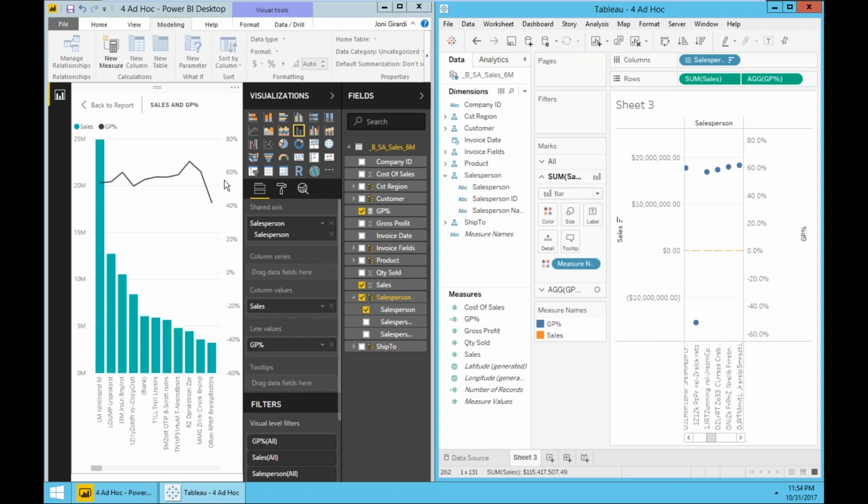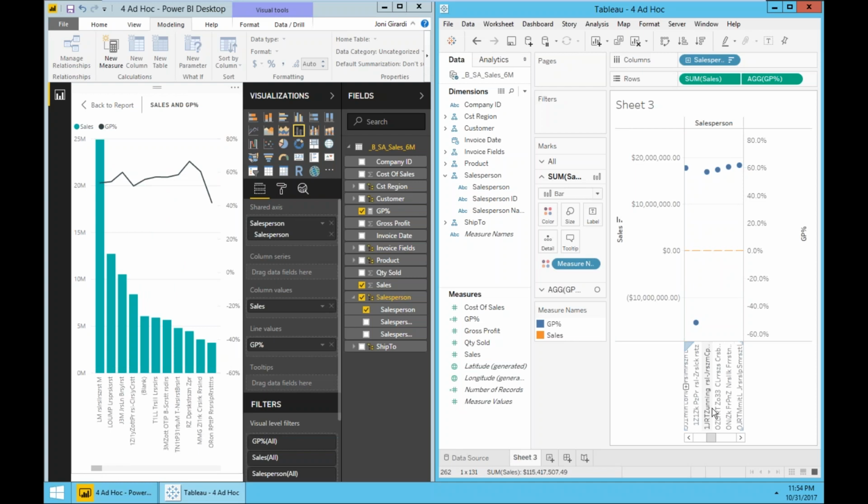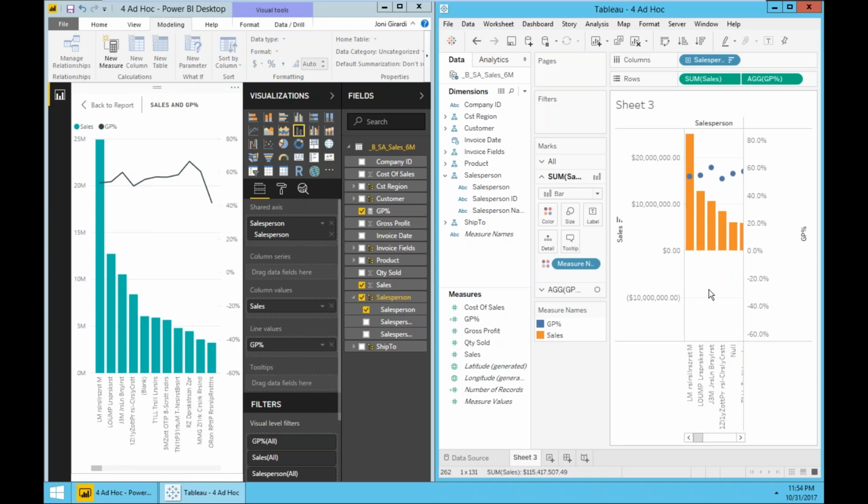And until you look more closely, if you scroll to the right, you might realize that one salesperson has about zero profitability. It's actually very negative. And this can be a little confusing if you're not really paying attention, while with Tableau here, it was actually begging you to ask the question why we have the white area. And by asking this question, you would find out it is because some salespeople have very negative profitability, and that could be a problem in your analysis.